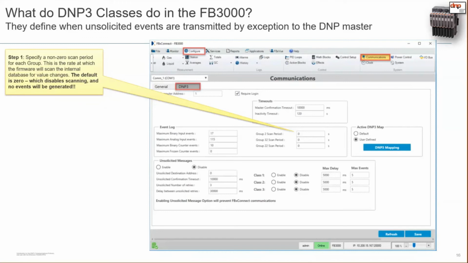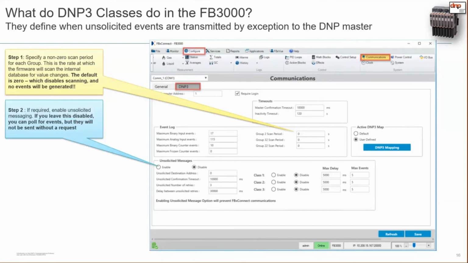If you wish, the SCADA master, the DNP3 master, can just poll for those events and pull them back. Just say, give me all the events in class 0. Or, optionally, the FB3000 can send those unsolicited direct to the server, so it doesn't even need a request. If you want to have unsolicited messaging, you need to enable it, where that radio button is pointed to by step 2.